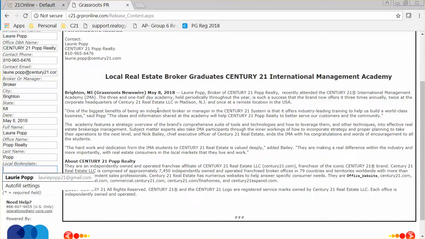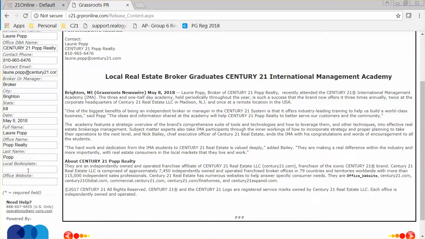So now it has actually filled in all of the blanks that we have. You'll notice that here is some information about Century 21 Pop Realty. This is a default script description. So if you have something that you would like instead to be displayed there, here's what I would recommend. Open up a Word document, put in a short paragraph about the company. Maybe you want to put how long it's been in the area serving consumers.